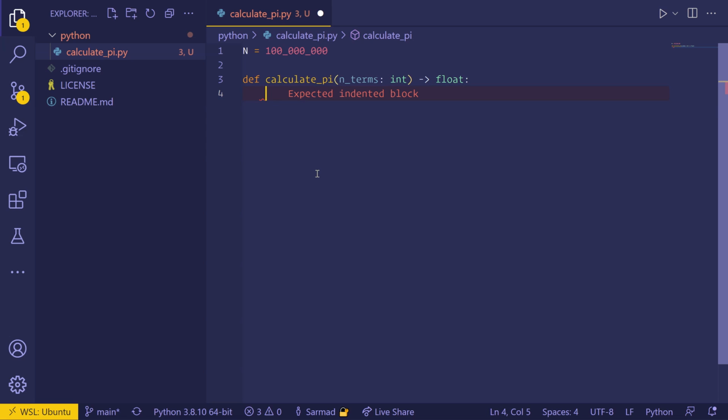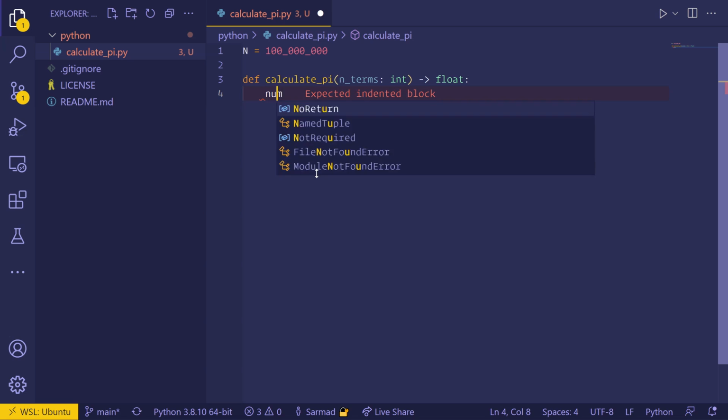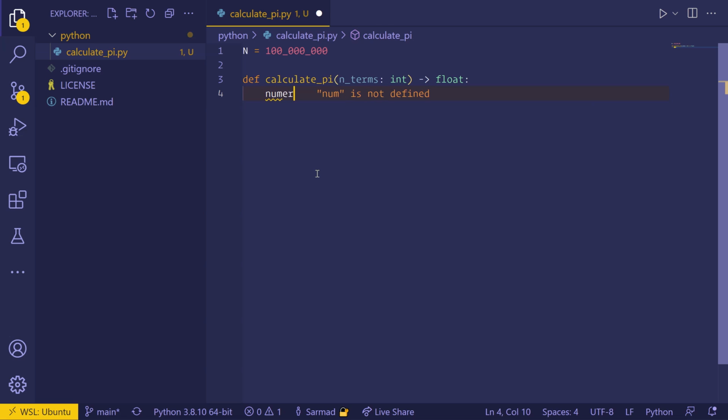We're going to define a couple of variables here. First of all, we have a numerator, whose value is going to be 4.0. And then we have a denominator whose value is 1.0.